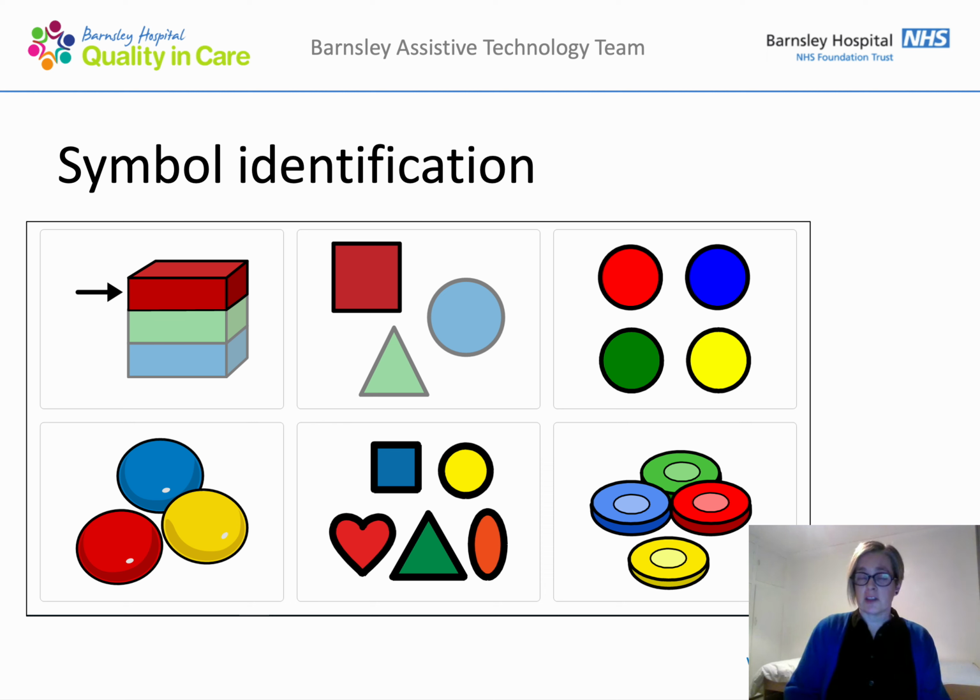All of these strategies are very complex and high level and require a lot of cognitive functioning. This is really difficult to do when you're looking at pages and pages of symbols. As you can see here, we only have 6 symbols, but if you had a page with maybe 30 or 50 symbols and you have to identify them and eliminate or differentiate between similar looking symbols, this can be really tricky.